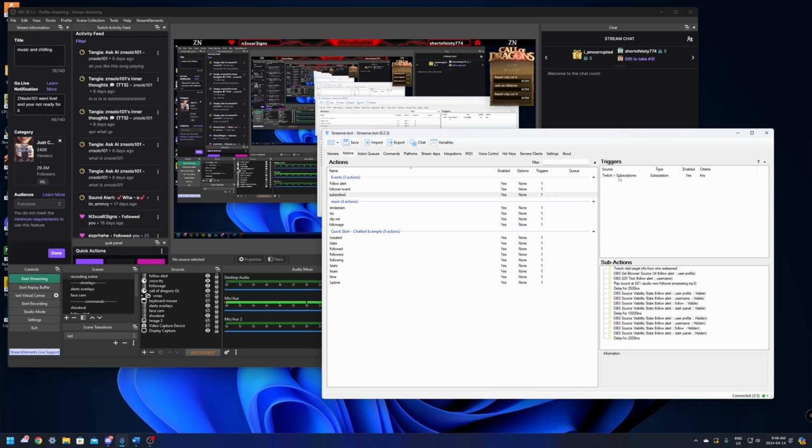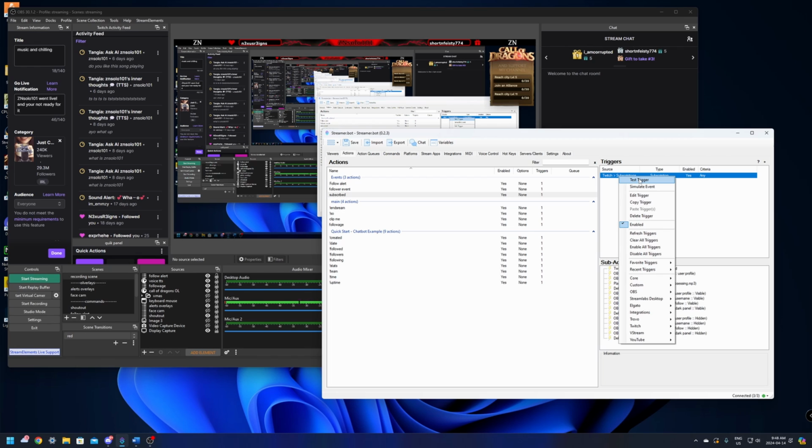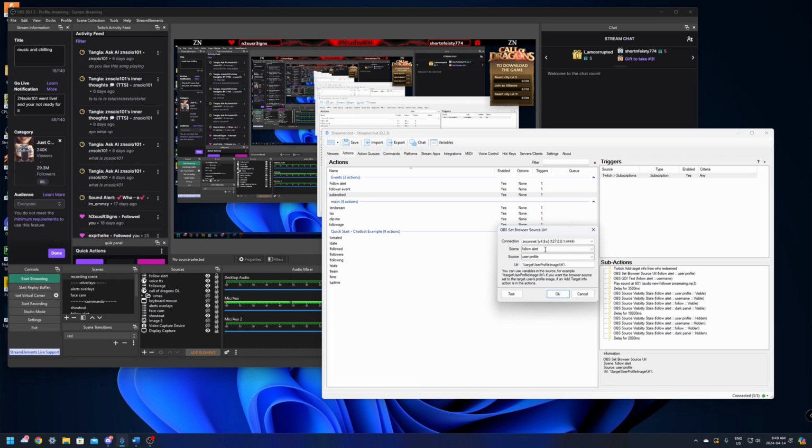Once we delete the trigger, there you go, there's a subscriber one. We can give this one a test too by testing the trigger. Yes, it did show up some information, but there are a few other things that you're going to need to check. Even though it says set browser source and you have everything selected here, you are going to need to go through and select your scene and make sure that you go to subscriber and click OK for each one of these things.